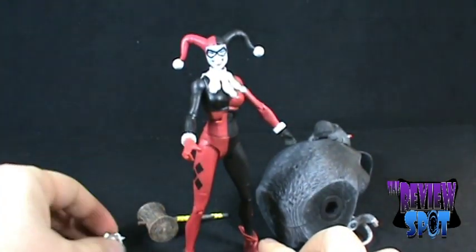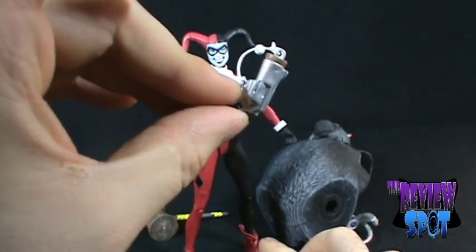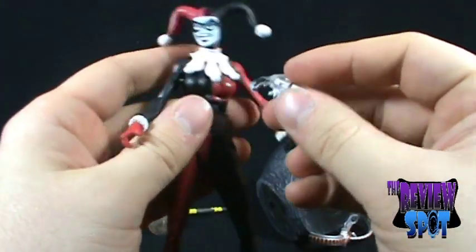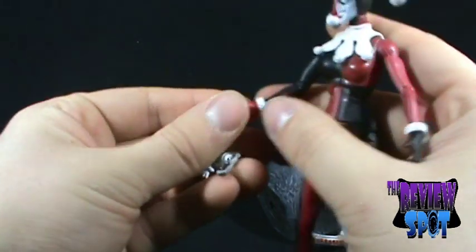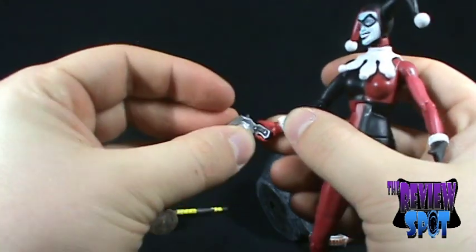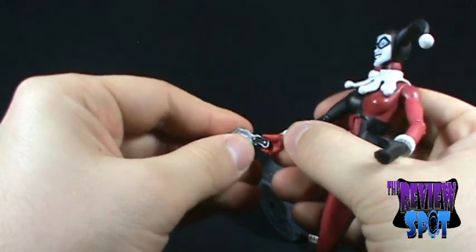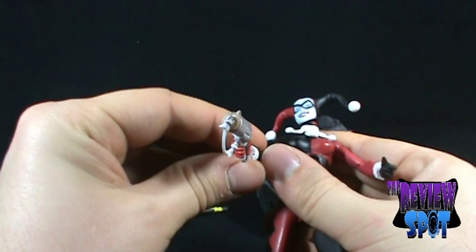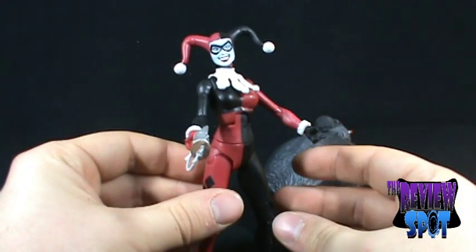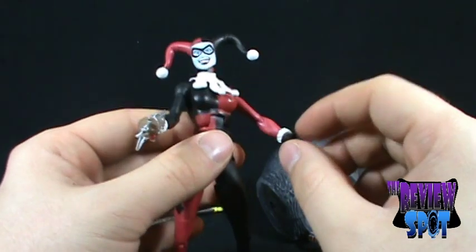Now, in the way of her accessories, she does come with a, is that a pop gun? A pop gun. It can be held in either hand. Now, the only downside though is I found when I was putting the gun in the red gloved hand, it didn't really want to hold. I mean, you can kind of just wedge it in there, but it didn't seem to want to hold very well. She holds it a lot better in the other hand.